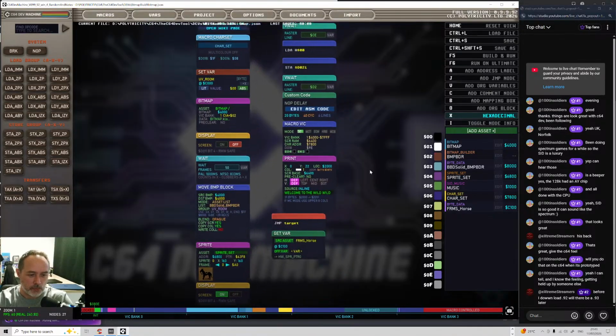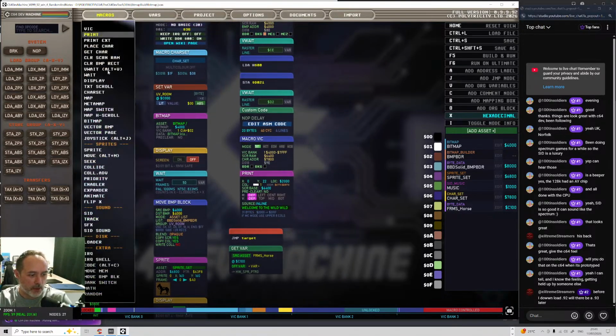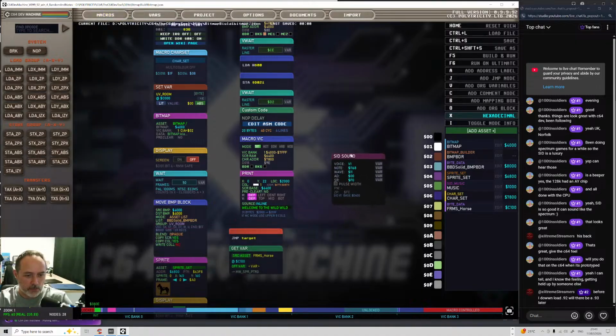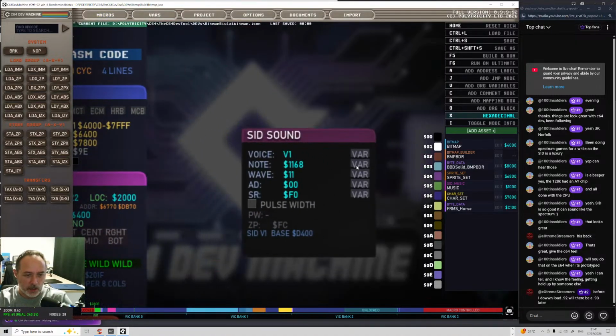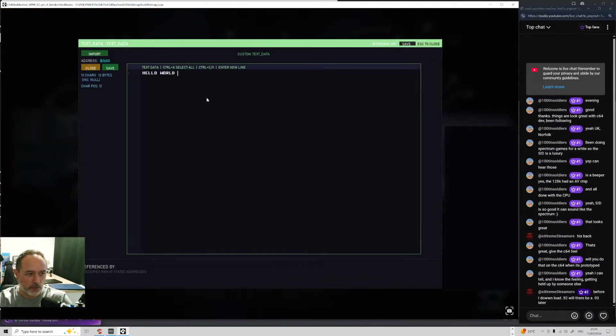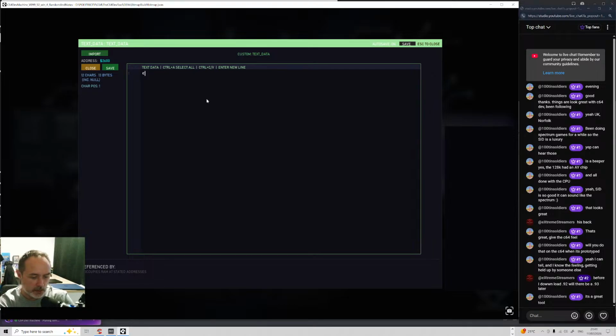As I was showing a minute ago, I've got a new SID sound macro which plays a sound, and I want to wire this up to text data. In here you could write your notes, like C#3, comma, C2, whatever it might be, a whole bunch of notes, and even a rest, like R1, rest for one note, and then another note, D4.